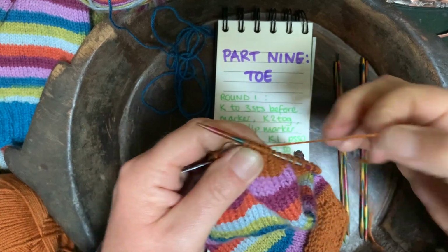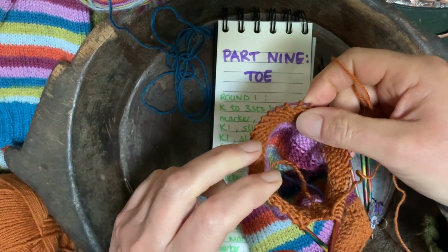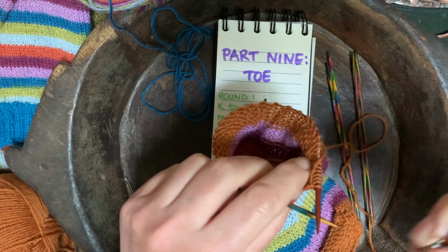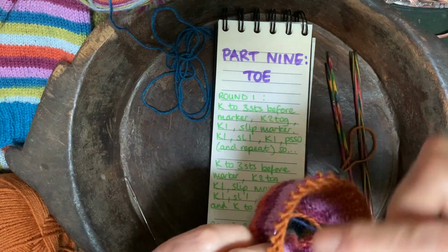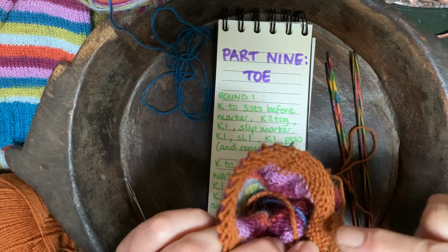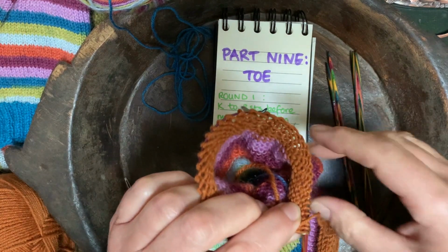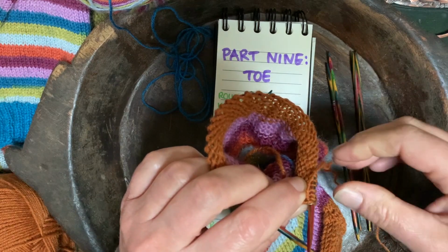Okay, so I've got down to 36 stitches. Ooh, my stitch marker's just fallen off. Let me just pop it back on. So I've just got to the end of round 1, and you can see how my stitches are quite stretched around the outside of my needle. Now I probably could do another row of decrease, but I'm actually going to knit onto my double points now before it gets too tight, because then it gets really quite tricky to move the stitches around the needle.